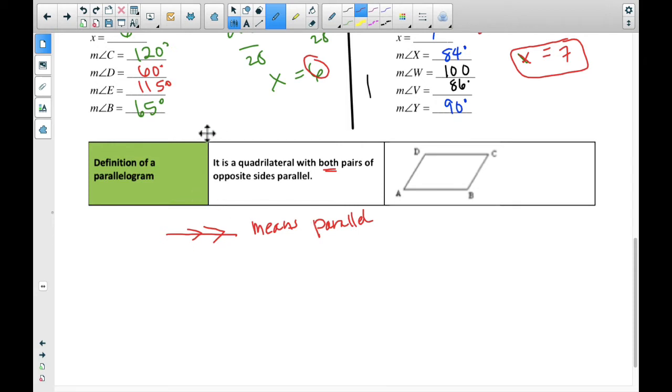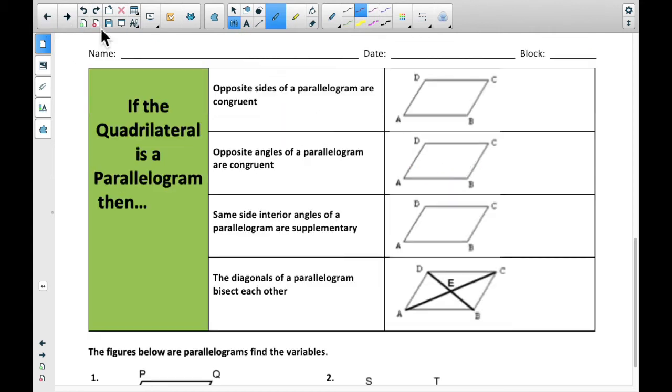You all know that parallel, like if I was going to say that AD is parallel to BC, I use this double line thing. That means parallel. But if I want to draw a marking on here, I use these little arrows. For instance, these are parallel. So DC is parallel to AB. And then I can come over here and say AD is parallel to BC. So if it has one arrow on it, they're parallel to each other. If it has two arrows on them, these are parallel to each other. Let's go to the next page.